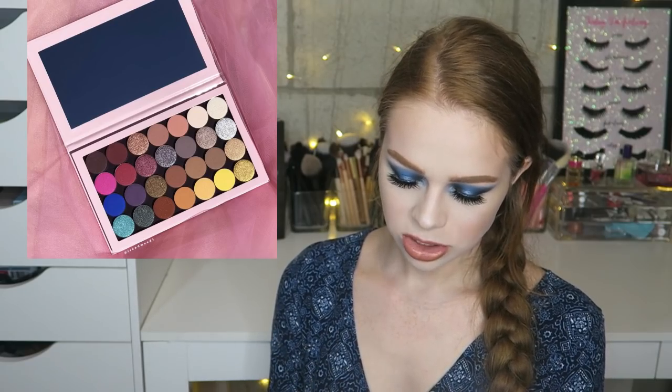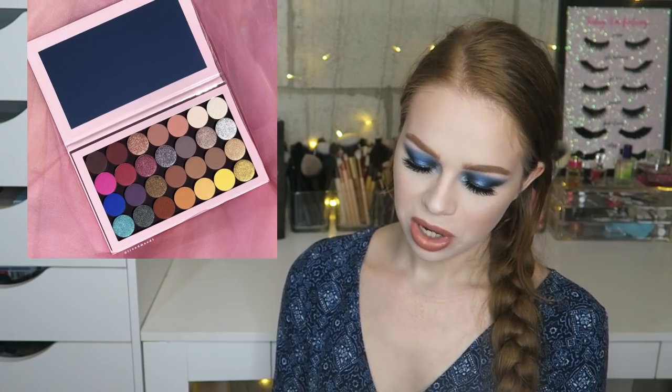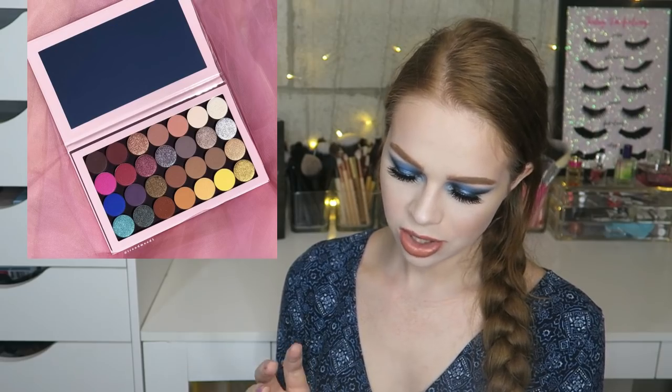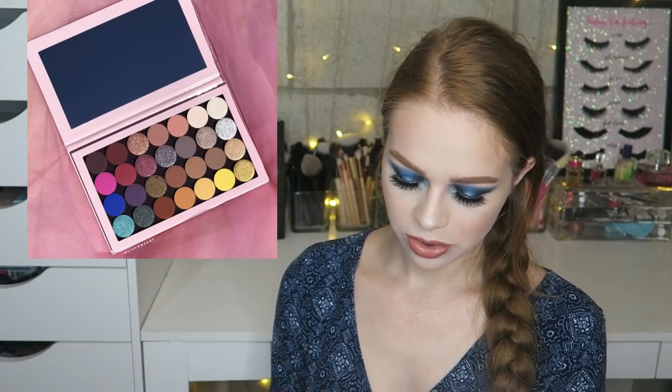And I actually do like some of the shades, the more colorful ones, like there's bright pink, bright blue, purple, the bright yellow. And I thought about grabbing some of them, but I think I'm going to wait a little bit because I feel like in no time they're going to have a sale, like buy 3 get 1 free. I feel like they're going to have a sale before I know it. So I'm just going to wait on those, and also I'm going to wait to see quality.